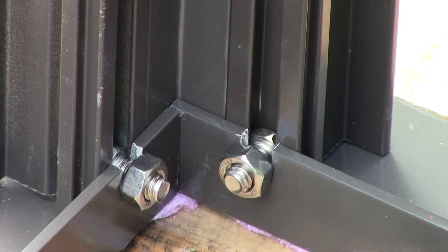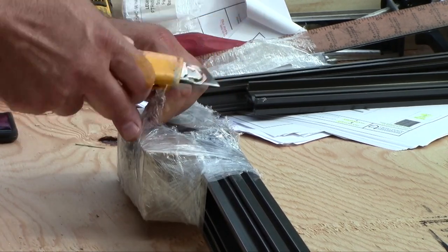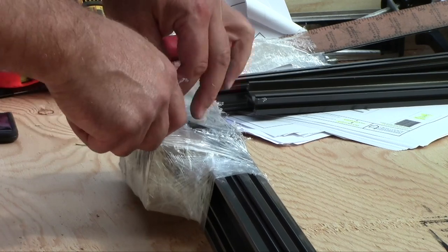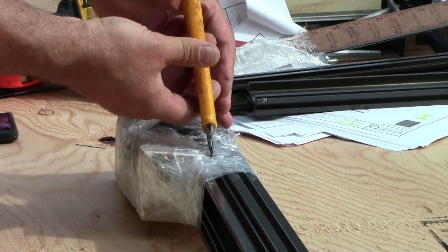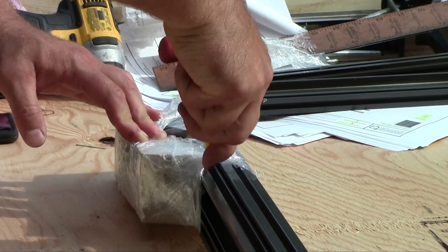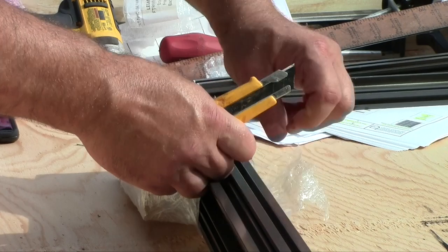We do the same for the other corners, then we'll go back to our inventory of parts and lay out the other parts for the side walls. When unpacking your part bundles, it's important to cut from the interior to the exterior with your knife — you don't want to scratch your parts by going directly on top of them. Take your time; it might take a little longer but you'll preserve your parts intact and won't need to do a touch-up paint.